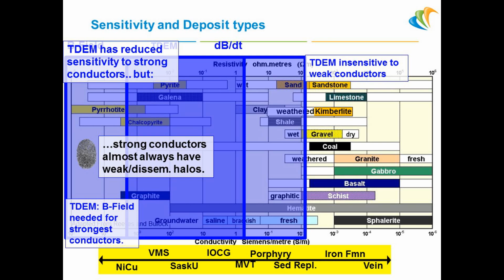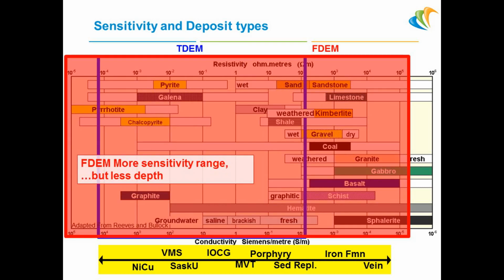And if we look at the geology and how deep, sort of what resistivities the different techniques can see, this is our frequency domain in red. So we can see structures that are quite resistive down to very, very conductive. The time domain range is more limited. You get no resistivity resolution for these more resistive things, these gravels with no water in them, and the igneous rocks. You don't get any resolution, but you get more depth. So you have a trade-off there.